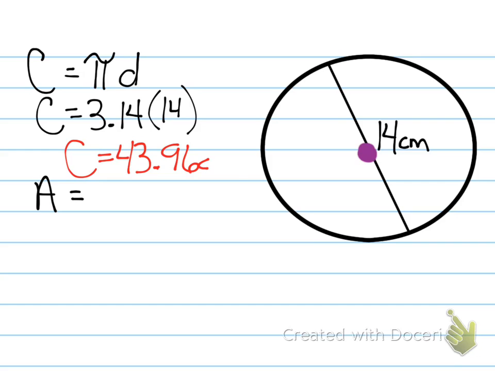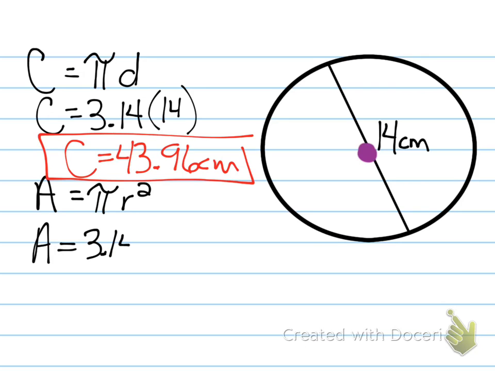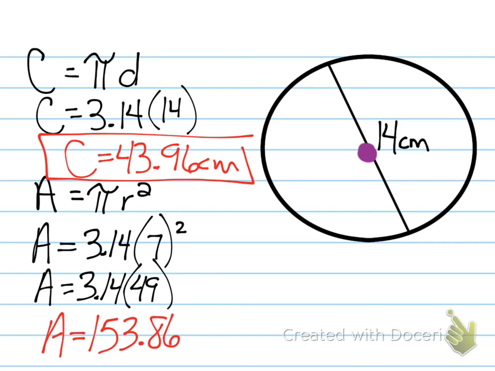Now, technically, could I have used the fraction 22 over 7, because my diameter is divisible by 7? I could have, and it would have been a more even answer. Did anybody do that? The fraction? Good job. What'd you get? You got a nice even number, didn't you? Yeah, 44. Very good. Now, for the area, pi r squared, again, you could have used the fraction, or you could use 3.14, and you should have got 153.86 or 154.